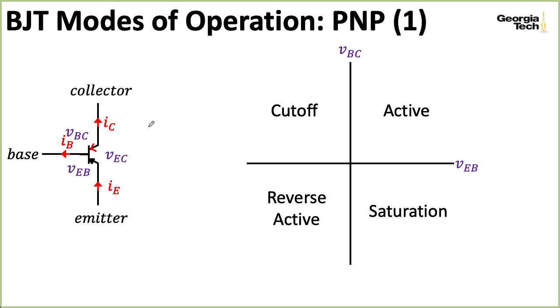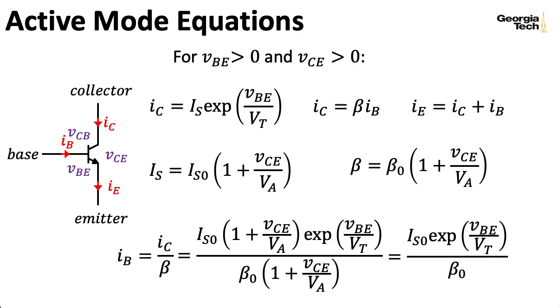Now, the way this is usually drawn, we don't have the emitter down here. We actually flip this upside down and put the emitter at the top and the collector down here at the bottom, because that's the way this will most often show up in a schematic. I think that's enough for now, and in the next lecture we'll look at the equations that govern the behavior of BJTs in the active mode.